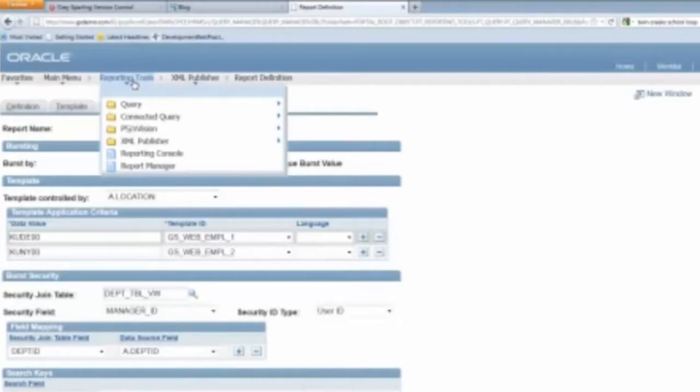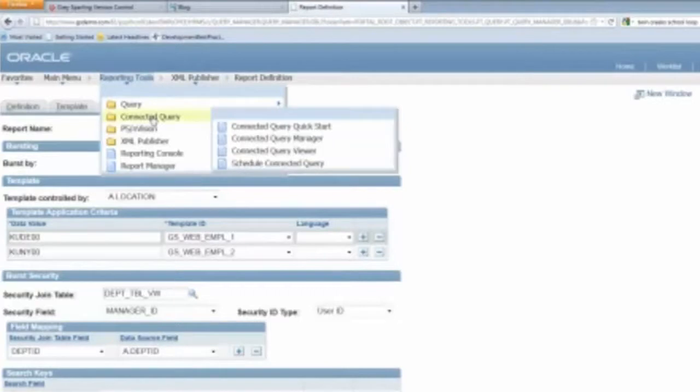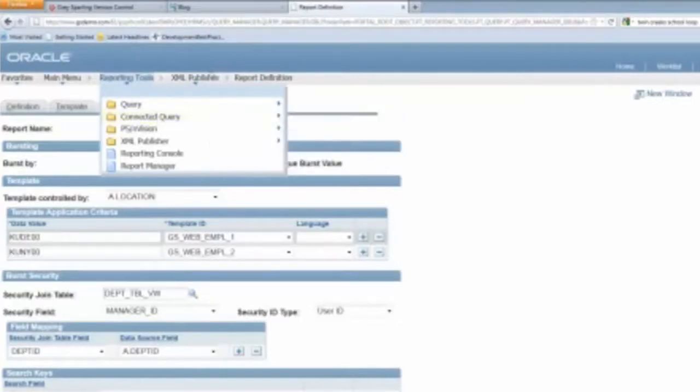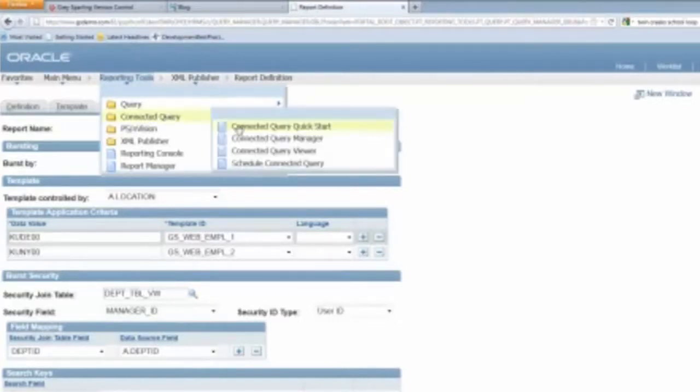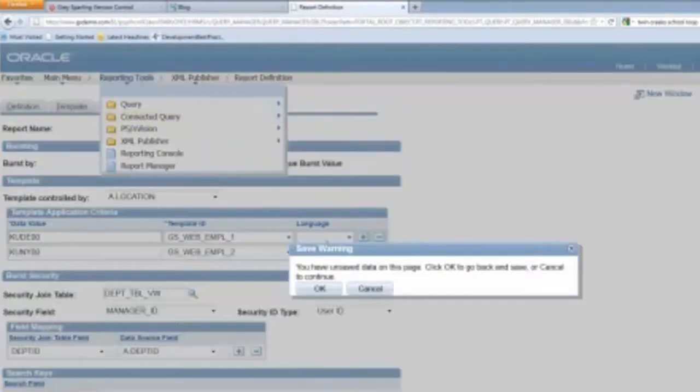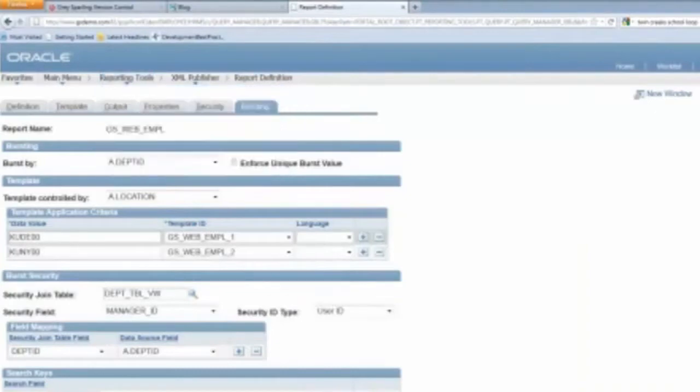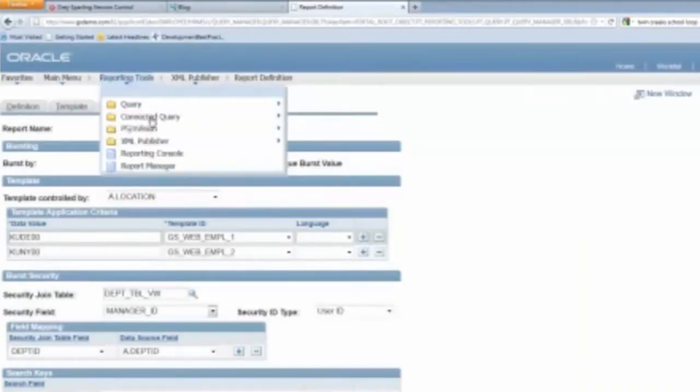One of the nice things you could do just to make sure is, if you have Application Designer access in PeopleTools 8.4.9, you can see if the connected query pages actually show up in there. There's a menu for that. If I go to Reporting Tools, Connected Query Manager, let's save this just so I don't lose it.